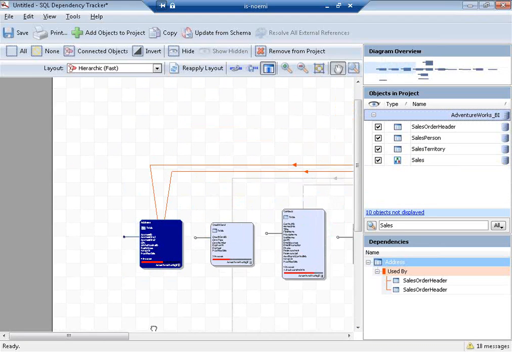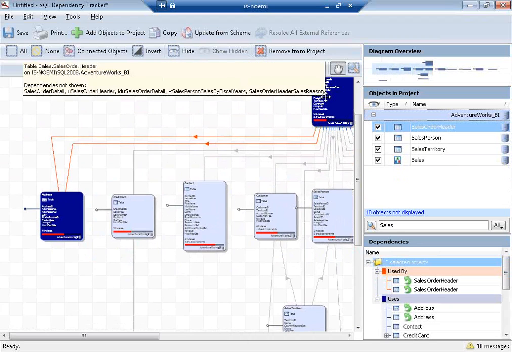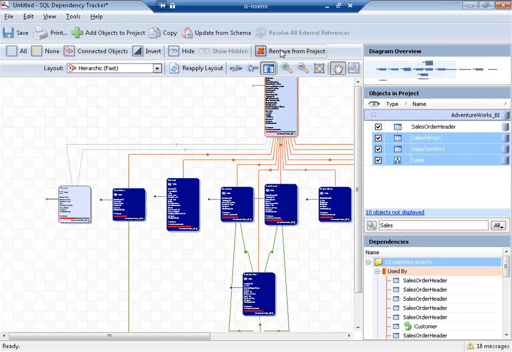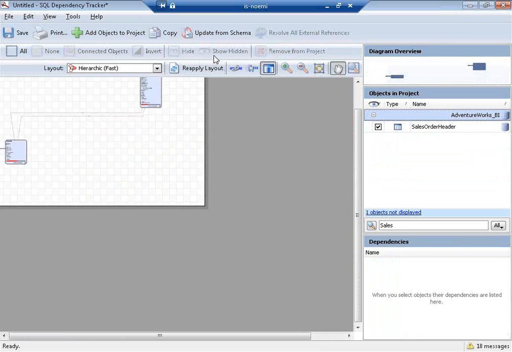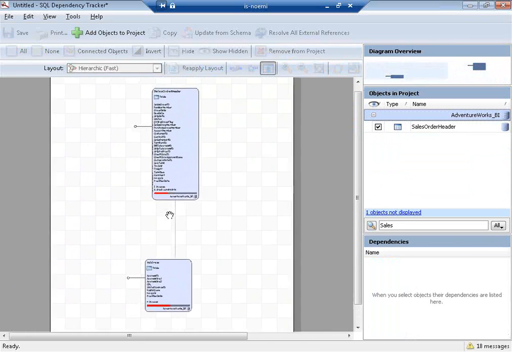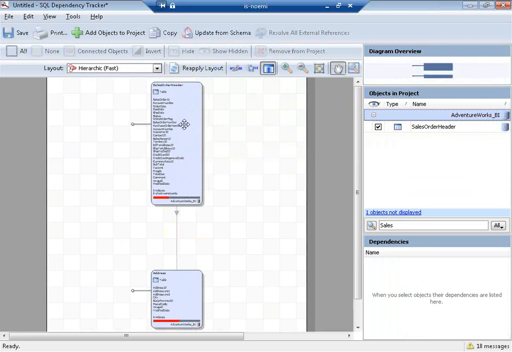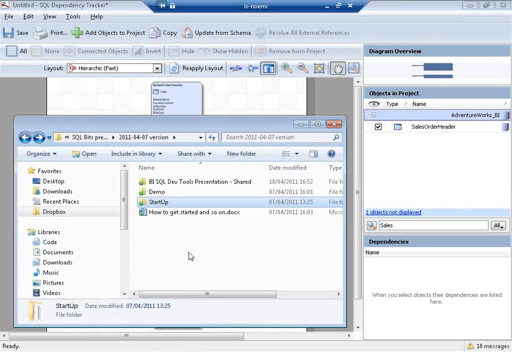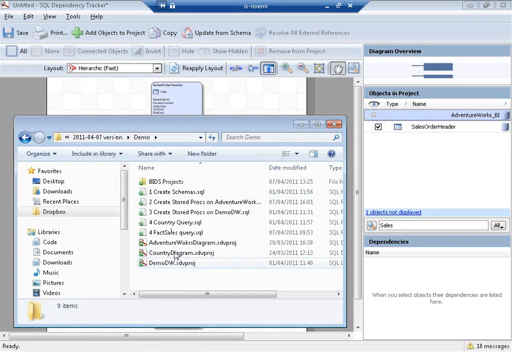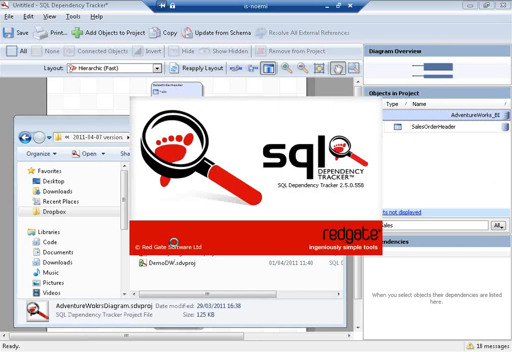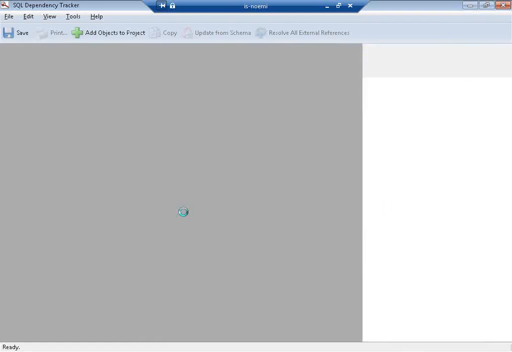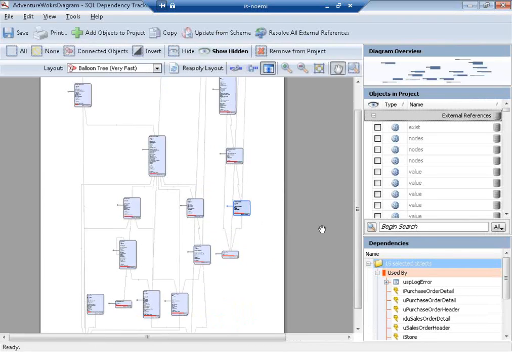So I'm going to select this one and the sales order header. I'm going to invert selection and remove from project. And as you can see, I could repeat this process over and over until I actually find the path to my dimension table, and also I have the whole relationship between the tables to the sales order header. So obviously I did something from home, otherwise it would take a little bit longer. And if I go back here, I've already have my project done. And you can see all of the tables that are related in this example of today.